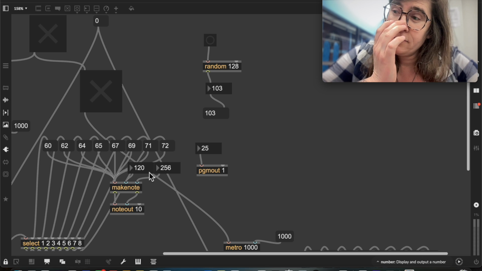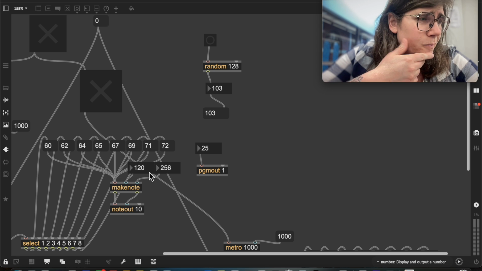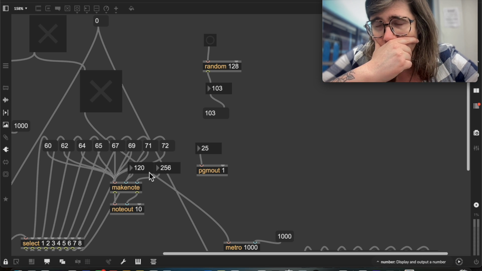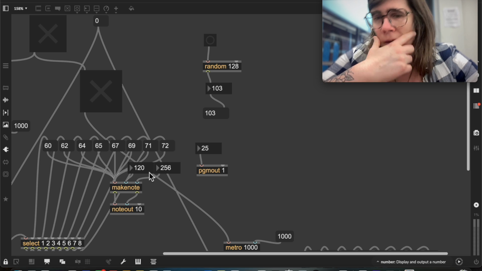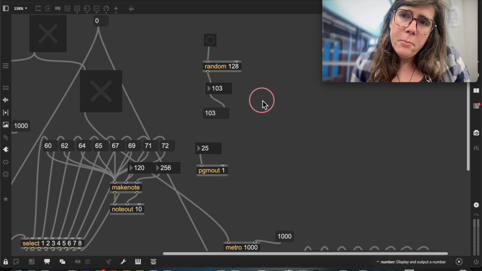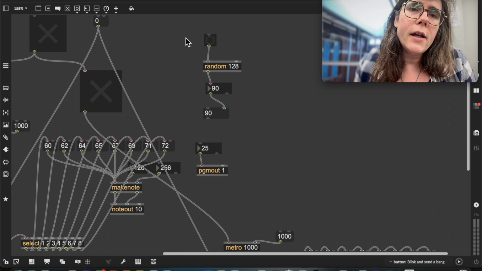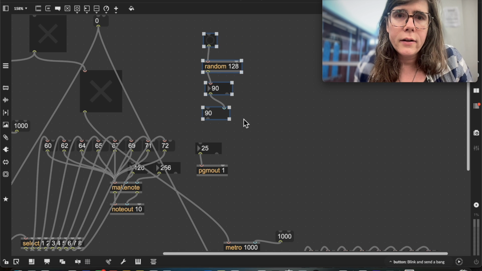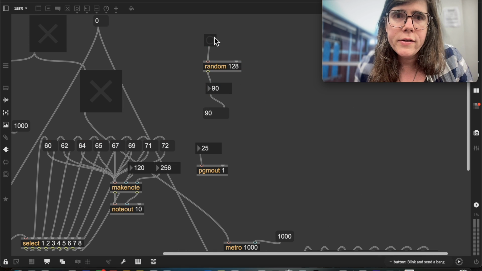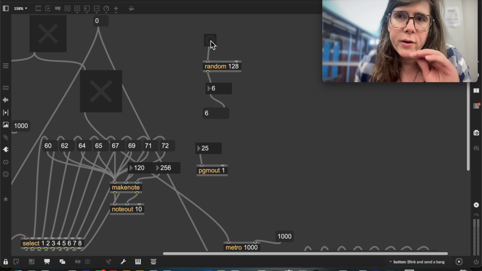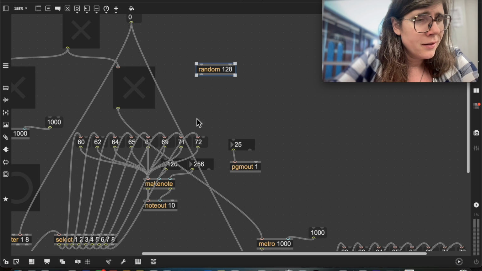Now, for now, if you want to send multiple random pieces of information, it's ideal to create a few random boxes or to delay a series of bangs going through them.